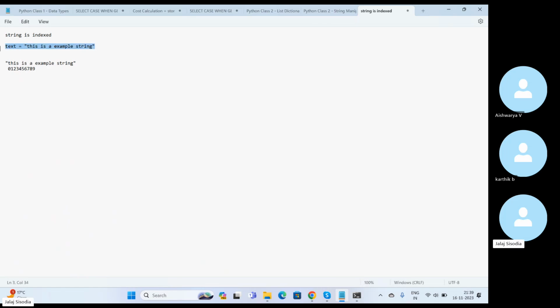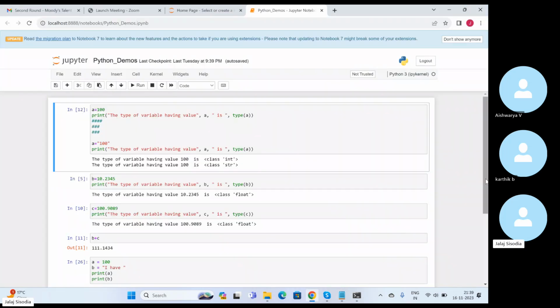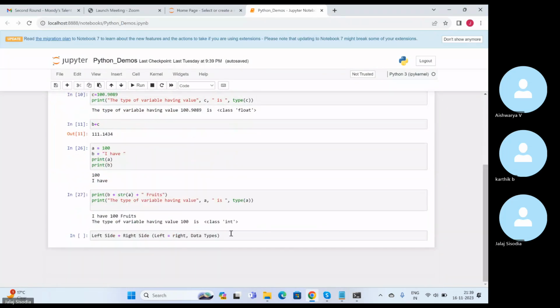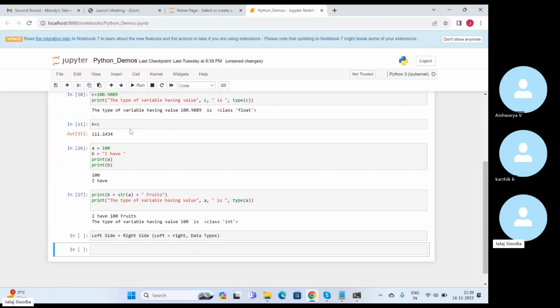To understand that part, I will take up this string and come here, create a new shell for me. This will also do, and implement this. Now let's say I only wanted to read the first 4 characters of this complete string.